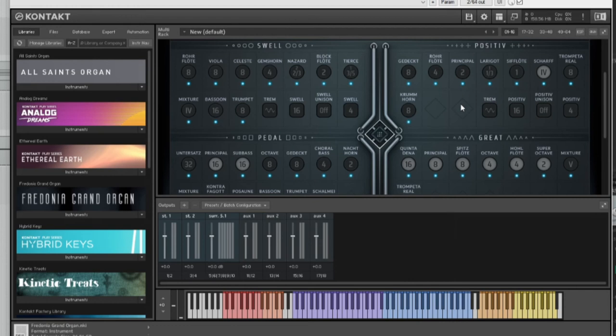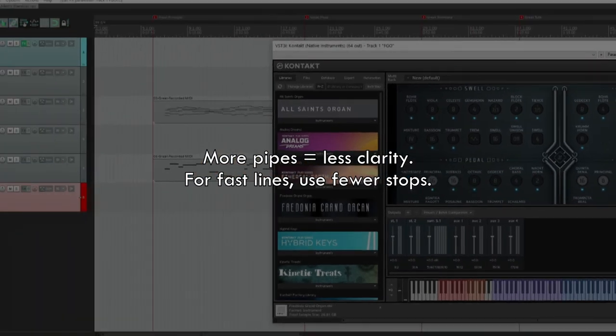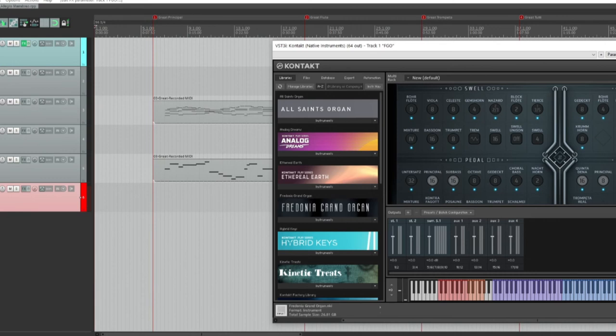Lastly, more pipes equals less clarity. For fast passages involving intricate lines, it will generally sound the best and most clear with fewer pipes. It just has more buoyancy and more flexibility, as we'll see in this final example.